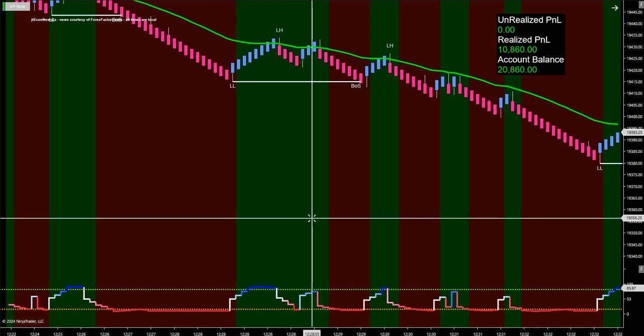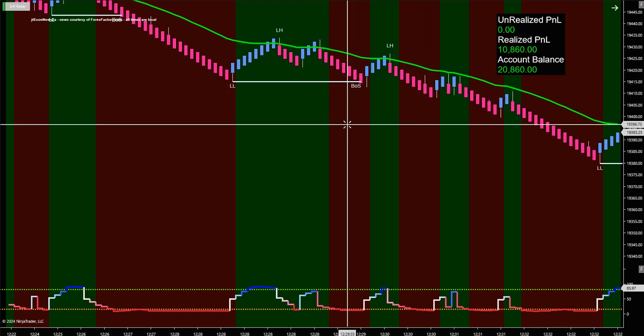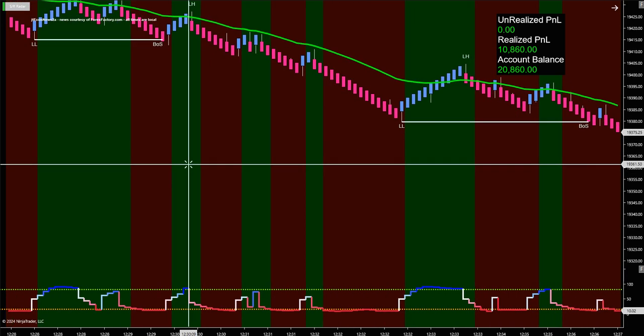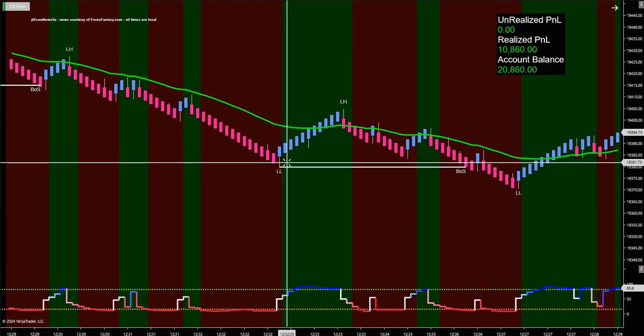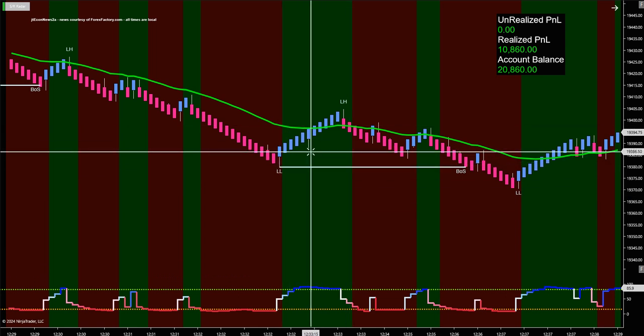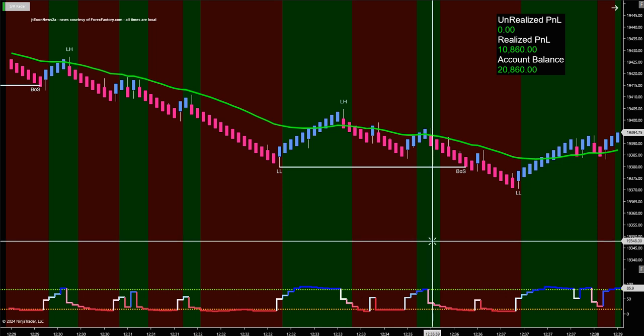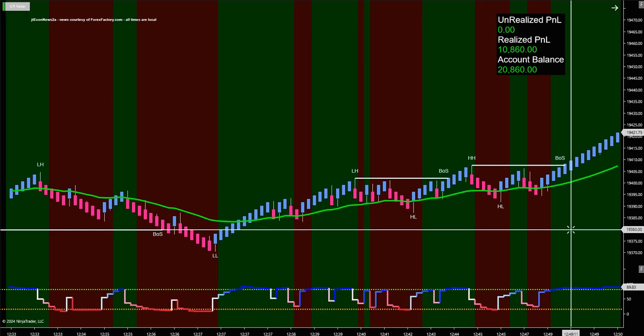There's so much more to trading than just taking entries. You also have to know how to trade. You also have to understand that markets have behaviors, and each market has a different behavior. Gold behaves differently than crude, and crude behaves differently than the S&P, and the S&P has a different behavior than Nasdaq. So there's more to trading than just learning entries. I'm not going to teach you guys how to day trade. I'm going to teach you guys how to enter the trades. You're going to have to get your chart time and experience in on your own, because that's just something I can't do for you.